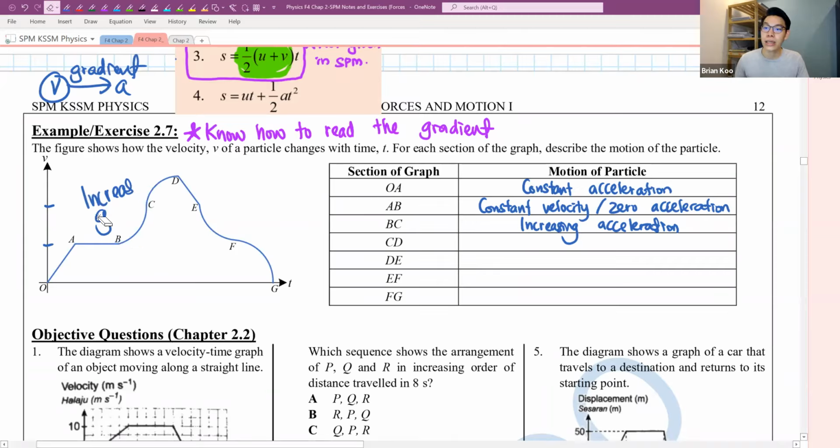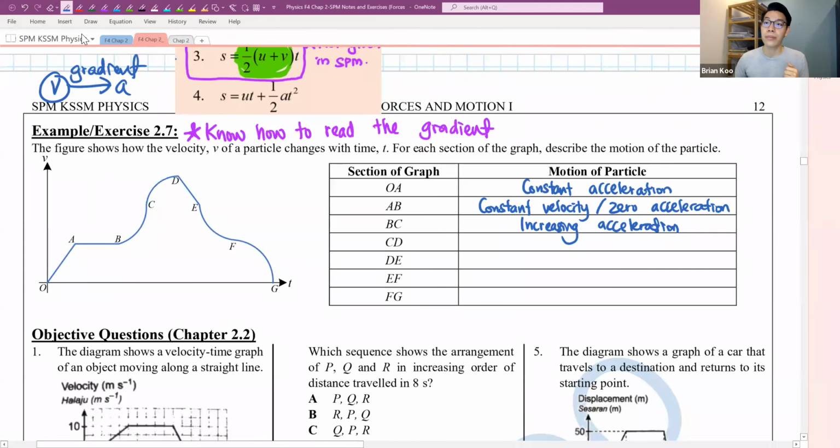And then C to D. Oh, sorry, Charisha, I didn't see your message earlier. Yeah, constant velocity just now. C to D. Okay, I want to ask you guys, C to D, is it still getting faster? Is the velocity increasing? Is it becoming faster? Yeah, Jaden said decreasing. Very good. Yeah, decreasing acceleration, you're right. Not velocity. The velocity is still increasing. That means I'm still speeding up. As long as your velocity is still increasing, that means it's still speeding up.